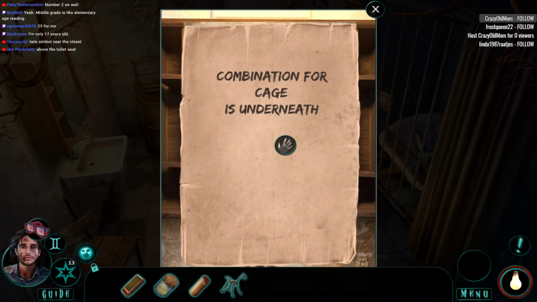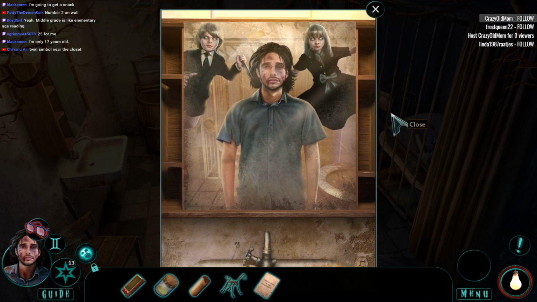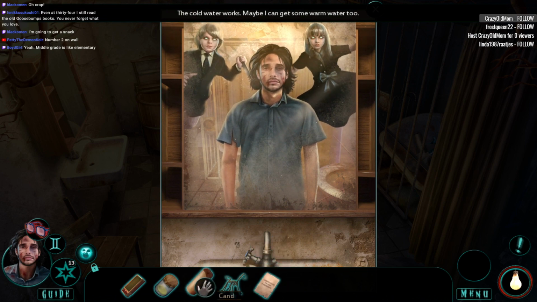Why am I not seeing our face? That's why. GG game, GG. Oh, I just realized it's a twin symbol. Nice. Dude's seen better days here. Cold water works. Maybe I can get some warm water.